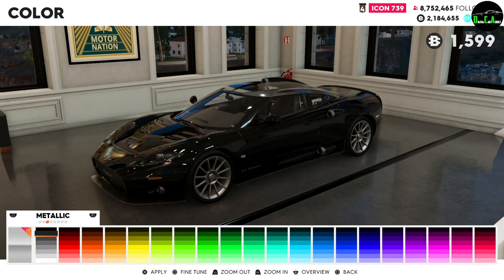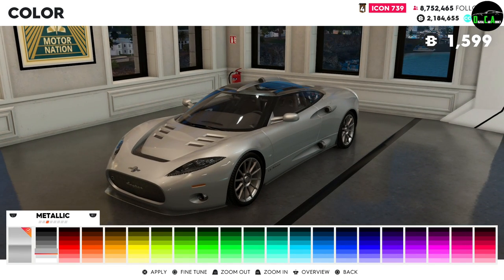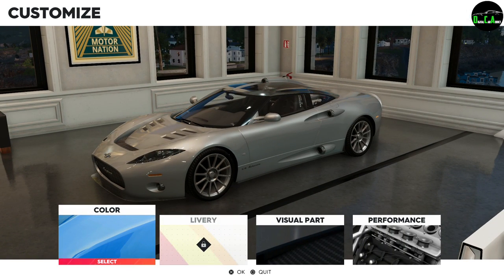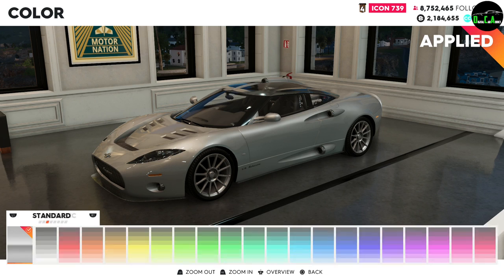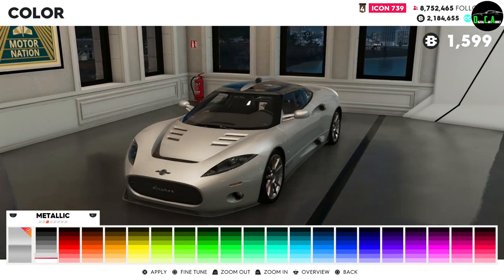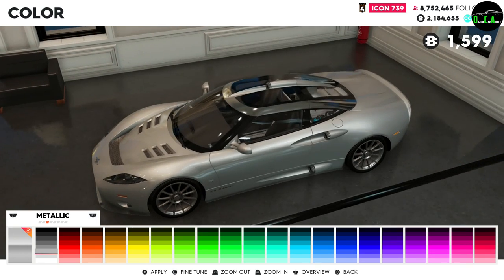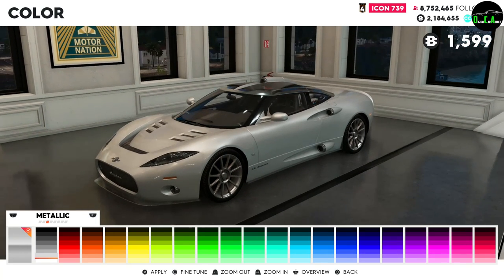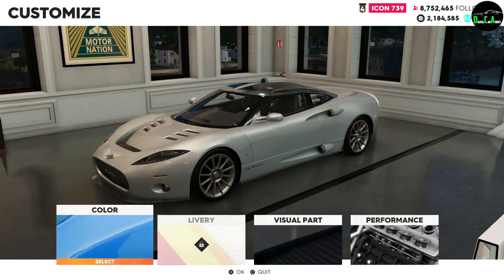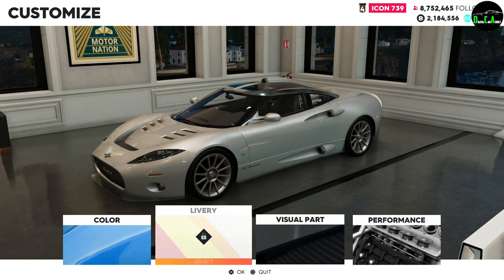Let's see what other silvers they offer here. I don't think they offer anything as nice. It's a little darker. Let's see here. I think we can do something a little more. This is nice. Yeah, let's do this one. It's a really, really bright silver. I spent money on paint twice, but... And liveries are locked for this car, so I guess that was their agreement with Ubisoft, that they cannot have liveries created for the car.